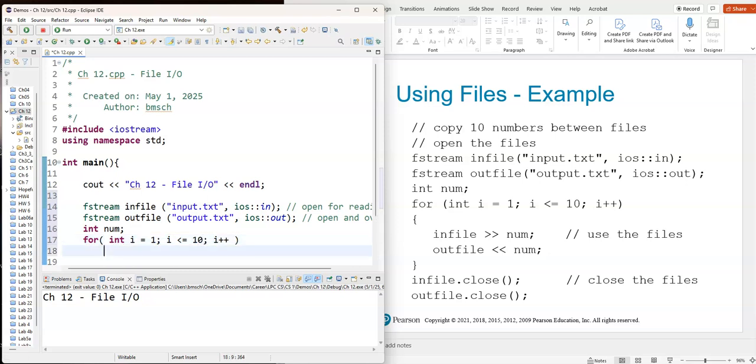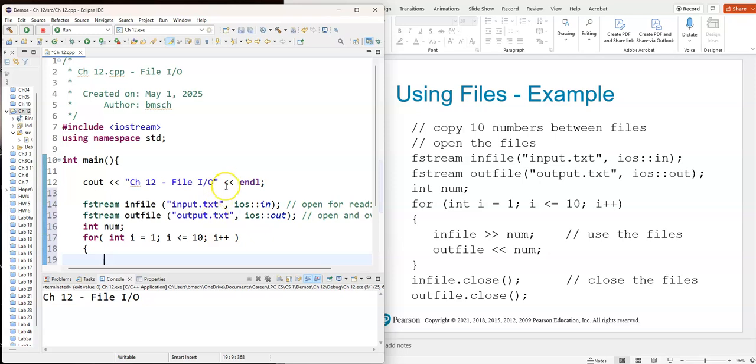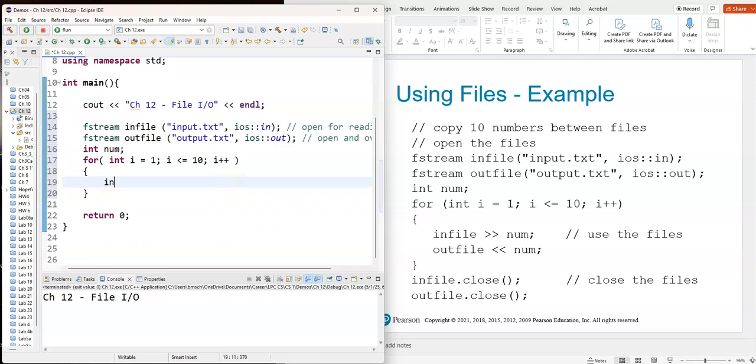And inside the for loop, what we do is we read from the input file. That's just like cin, right? We've used cin before to grab an integer from the stream. Here we're grabbing an integer from the file stream, and then we write to the outFile. We're just moving numbers from one file to another file. Well, not moving, copying numbers from one file into the other file. Then we close both files. If you open a file, it's good form to close it again.